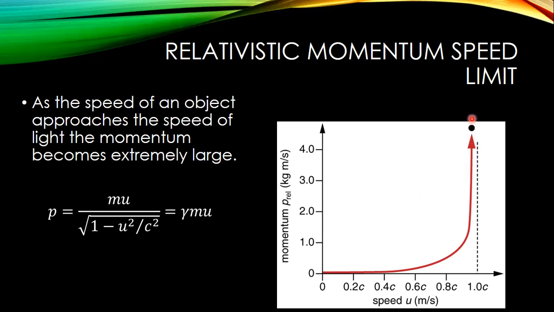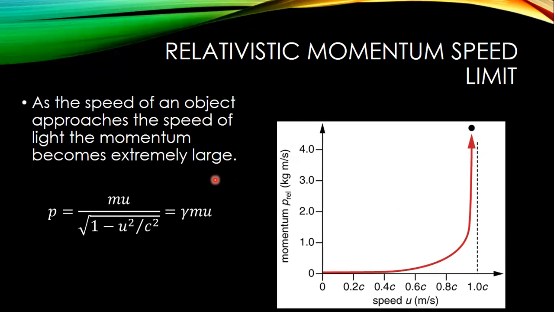The amount of increase in momentum that you get for a given amount of force over time, a given amount of impulse, is just getting larger and larger until finally, as we approach the speed of light, the force required to add any additional impulse goes to infinity, or the time required for any given impulse to increase the momentum would go to infinity. So basically, we can see why there is this speed limit, at least for objects with mass. It would require an infinite amount of impulse to reach the speed of light, okay?